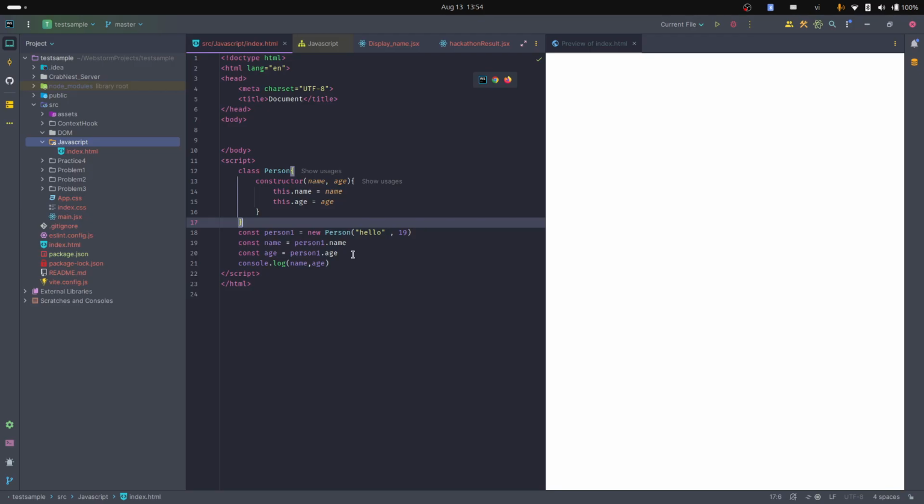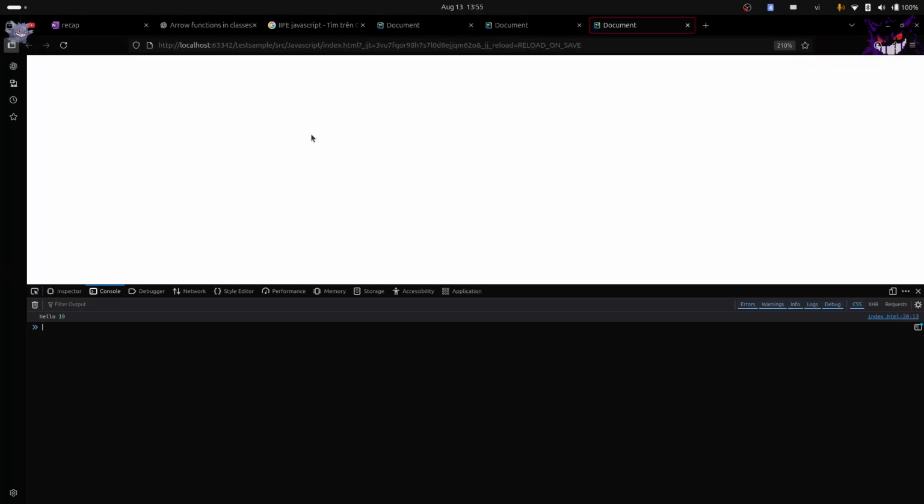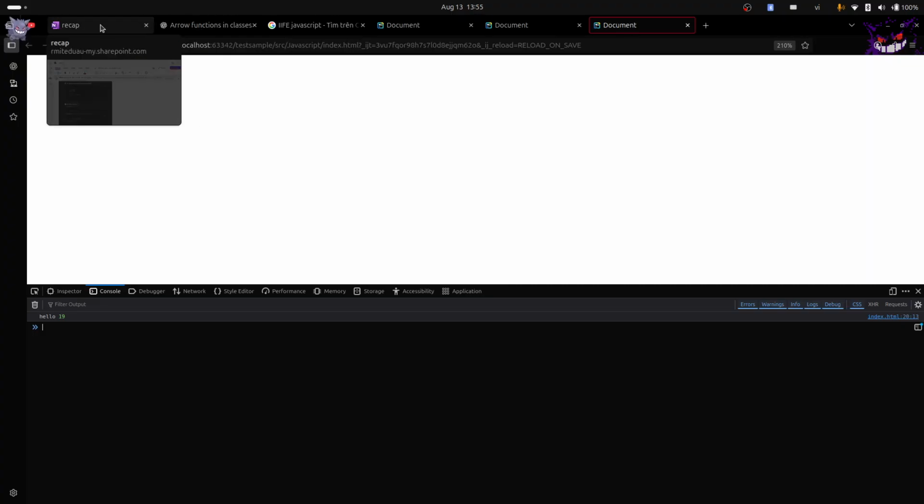So in the exercise it introduced a new feature. Instead of writing everything this way, we can destructure the variable because it has the same name. So we just need to provide the curly brackets right here, and we destructure the name and age, and it still displays properly. You see, just this way, it's more semantic and a shorthand to destructure the object in JavaScript.